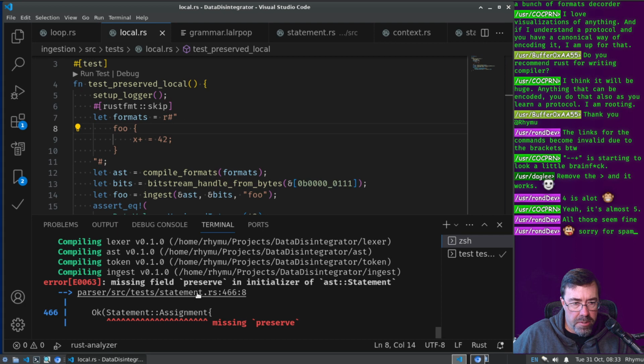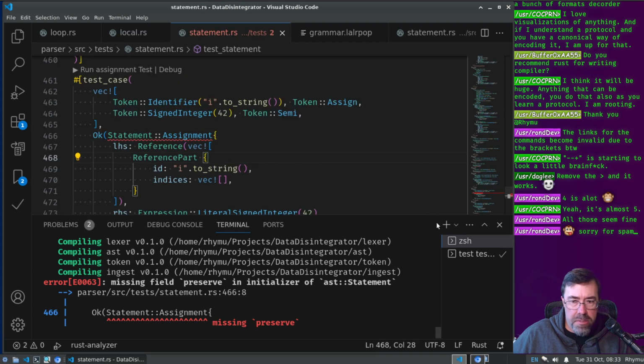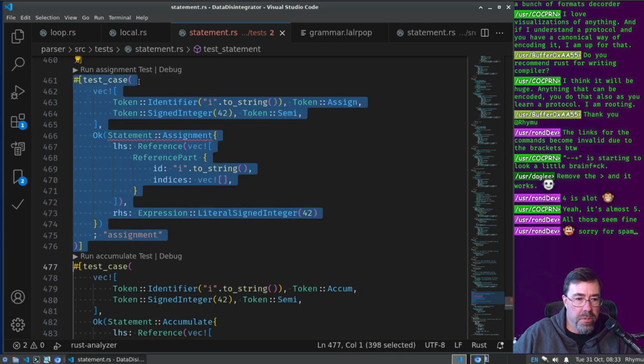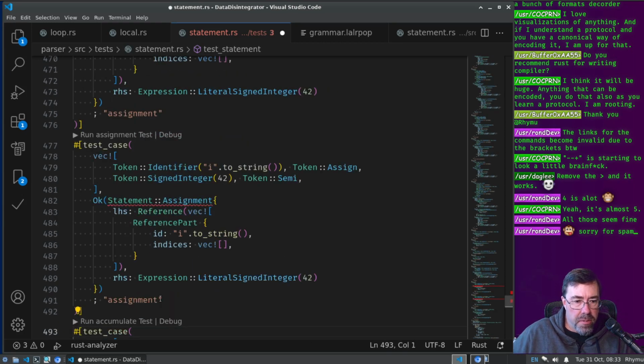Well, that's interesting. Now it sees errors. Is that because it's in a test? Okay, yeah. Actually, then here's my opportunity to actually add that. So it's assignment with preserve, or preserving assignment.